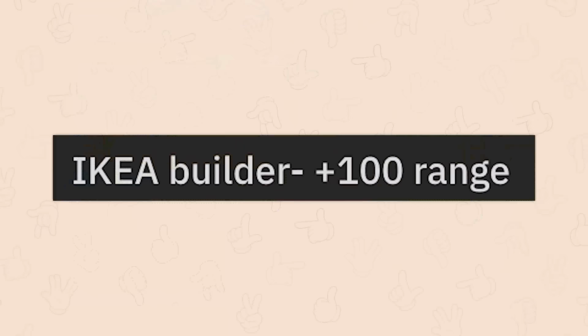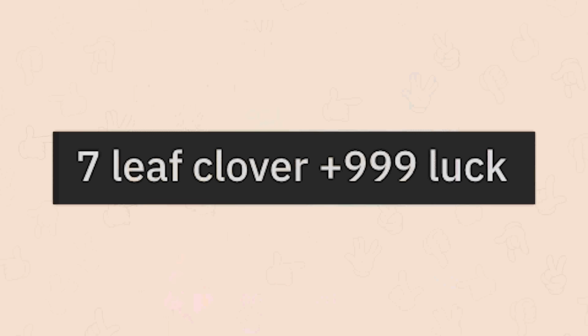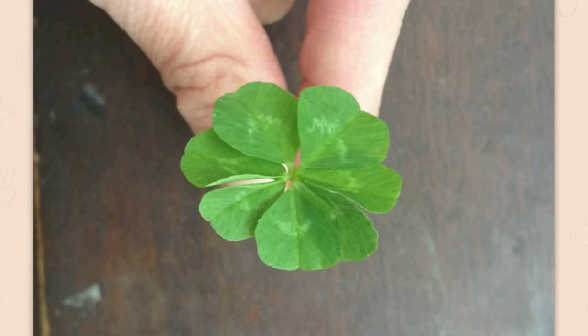IKEA Builder, plus 100 range. The tool that IKEA uses to put their stores together. Good lord, that thing is massive. Seven Leaf Clover, plus 999 luck. Whoa, you actually found one? Dude, I thought Fry was just making shit up. That's amazing. Not yet. What?